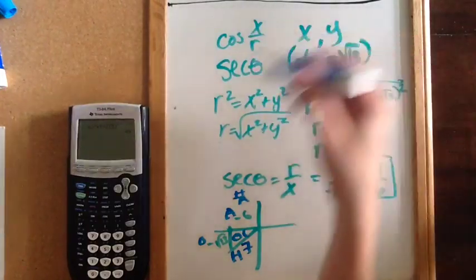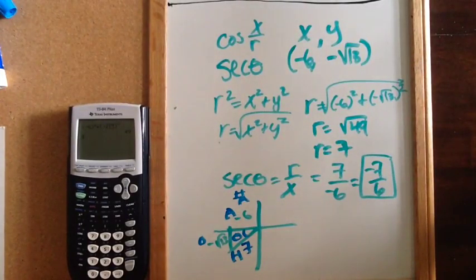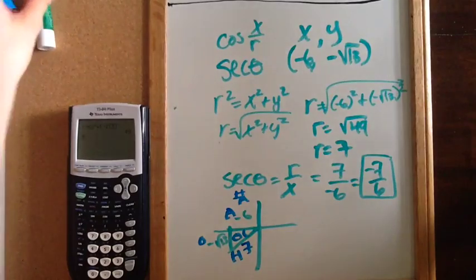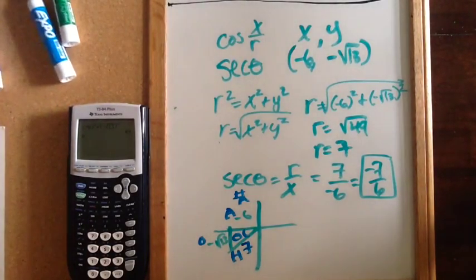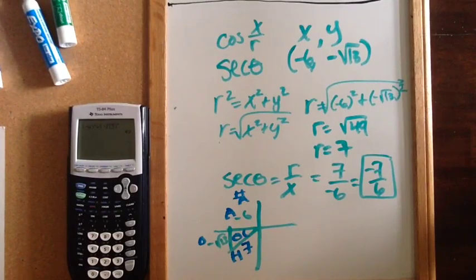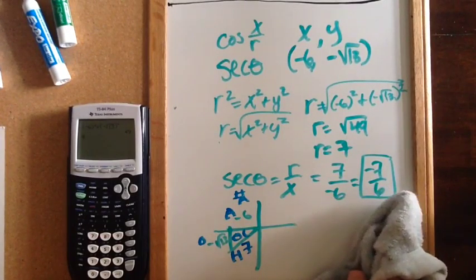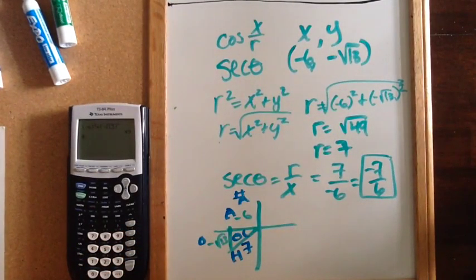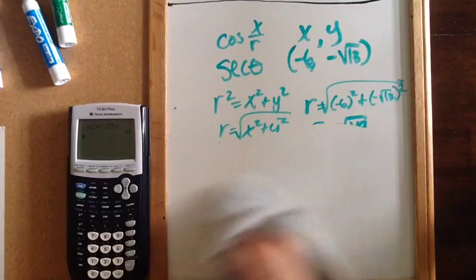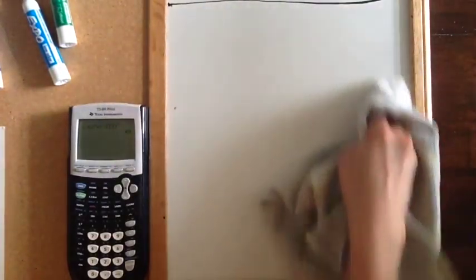So you can do this entire process without drawing a picture, but if you like your picture, feel free to use the picture to help solidify or just to get your answer. And that's how you find the trig ratio given a point that's on the terminal side. So once again, your instructions would be use the given point that's on the terminal side of angle theta to find the trigonometric function indicated. Okay, something like that. And that's how you do that.